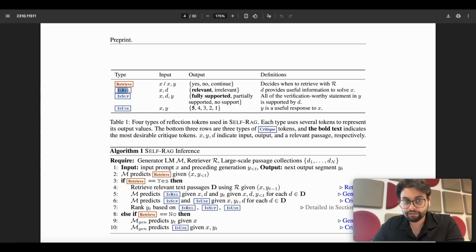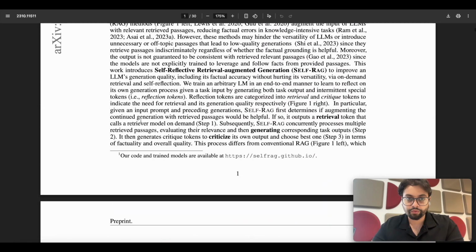We're gonna build these 3 reflection layers in this tutorial, and we'll see how you can build your entire self-reflective retrieval augmented generation workflow.